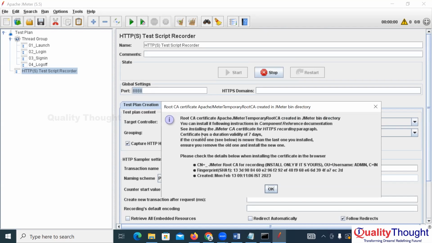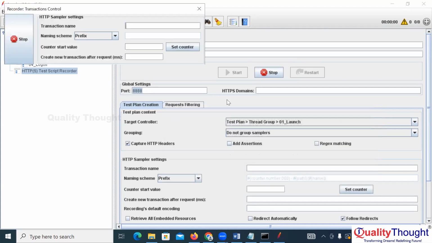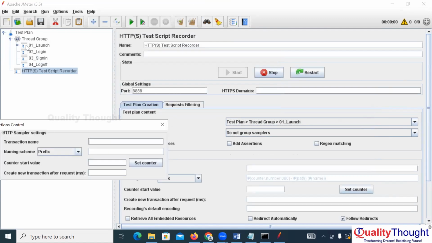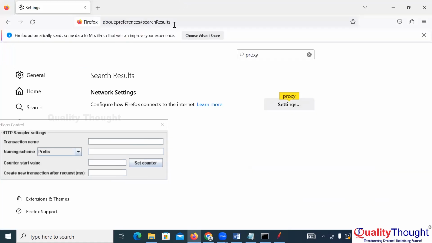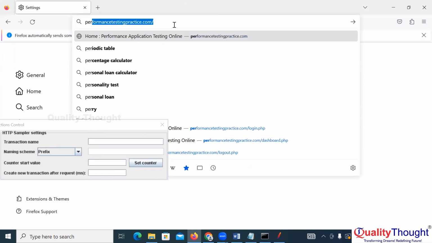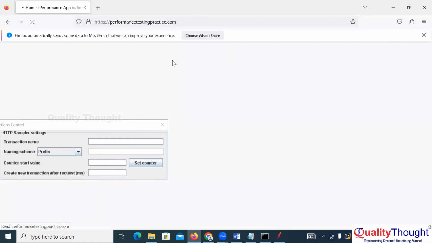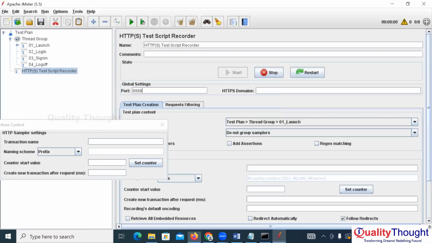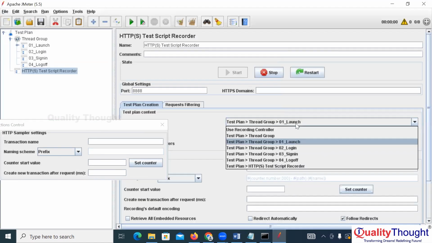And remember that this CA root certificate which I installed is valid only for 7 days. After 7 days, you need to reinstall the same certificate. Okay. And now you don't need to write anything here because I have already included my transaction controller. So I will directly record. This is my launch screen, and my second transaction is login, right?